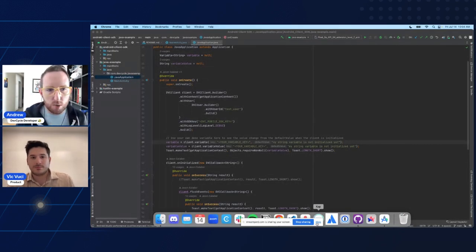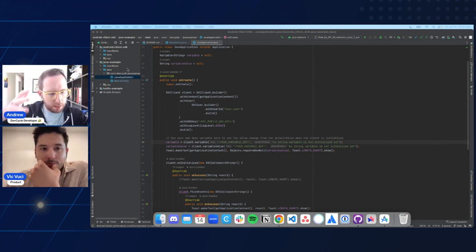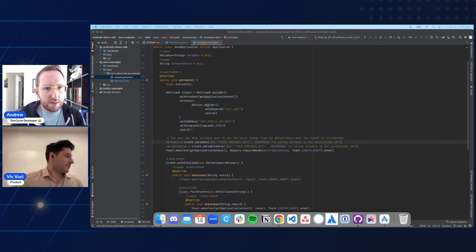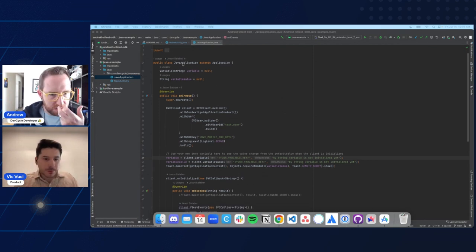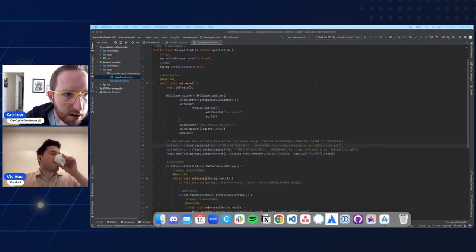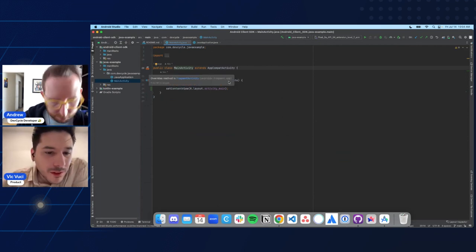All right, everybody. So here we are in our Android SDK. This is from the repo that's currently live. And you can see here, it mostly looks the same in general. So I just wonder, what's really different in here? Is it mostly in this main activity section? Hold on, let me zoom in.